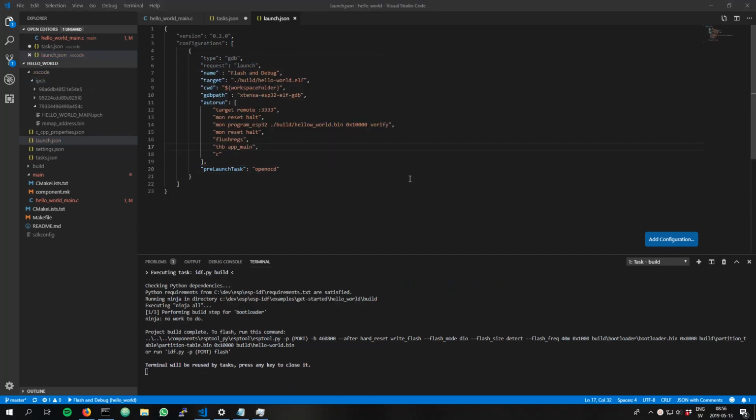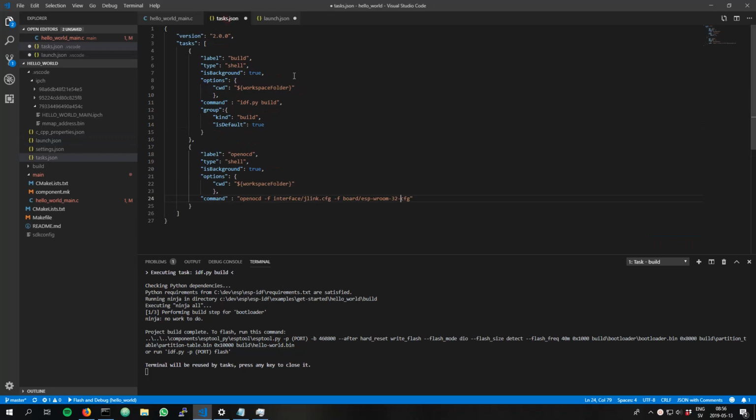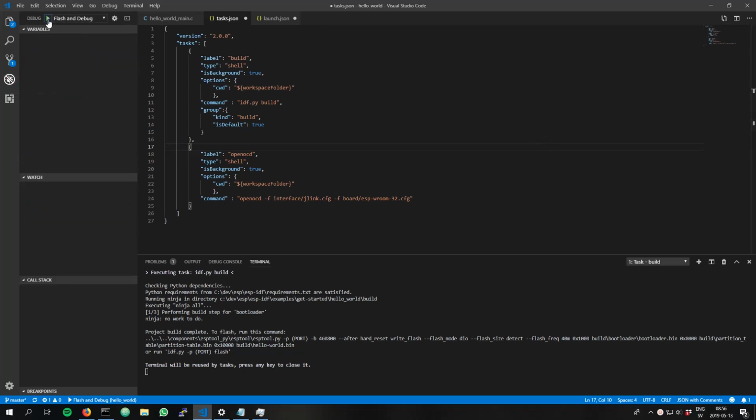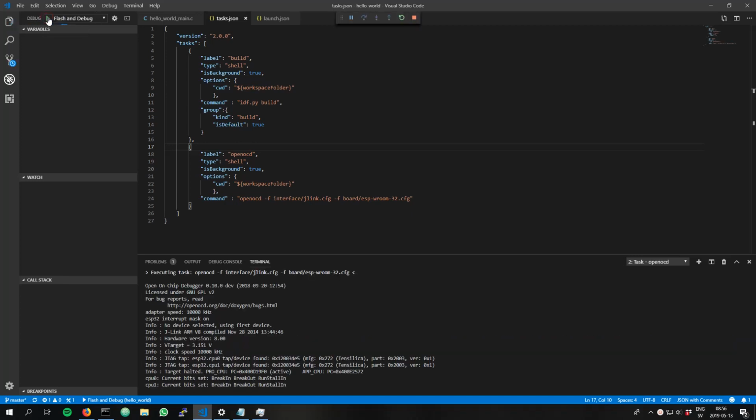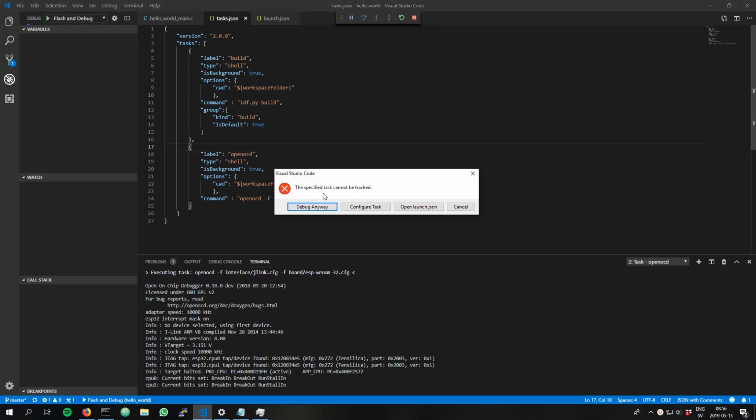Alright, let's try this one out here. I actually realized that I made some typos. It should be hello world, and of course in this part it should be a dot here instead. Alright, so let's hit the debug scene here, and there we go. See our flash and debug, and we hit that one, and it's going to show a small warning telling us that it cannot be tracked.